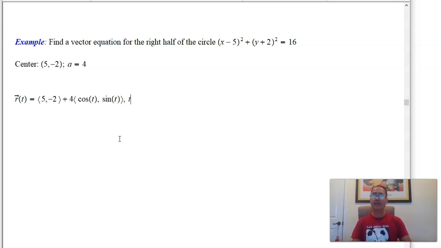Now, the $1,000,000 question is, what is our domain though? We only want the right half of the circle. So t will be from, should it be 0 to 2 pi? That's going to make it a complete circle. So if you want the right half, the right half should go from down here to up over here. So what are those angles? You start pointing down. That should be negative pi over 2. And you rotate until you're at positive pi over 2. Negative pi over 2 to positive pi over 2.